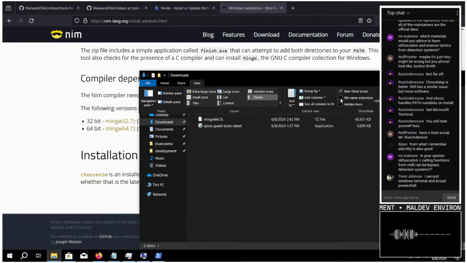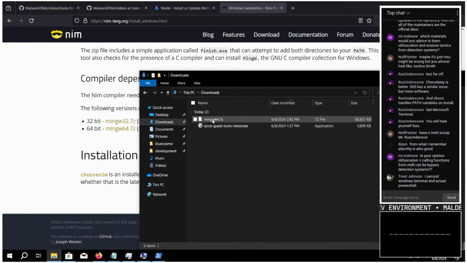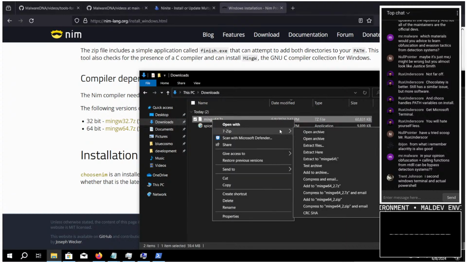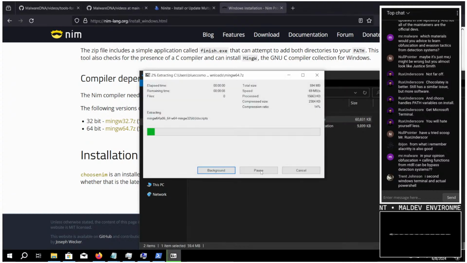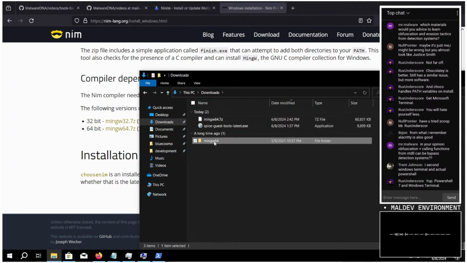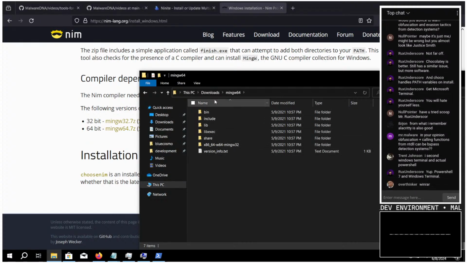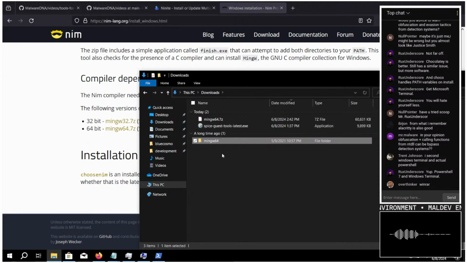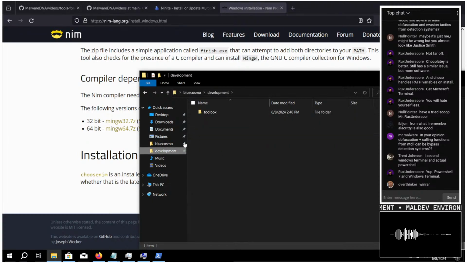Let's get all these enabled. Cool. 7-zip, extract here. Okay, and let's go to MinGW. All right, so we'll take MinGW. We'll go to development. Let's add our toolbox to quick access, and then we'll paste MinGW in here.